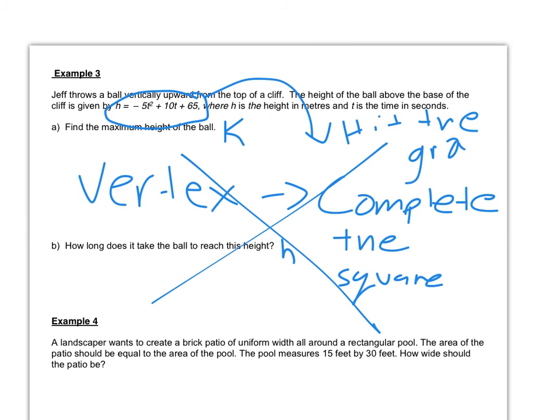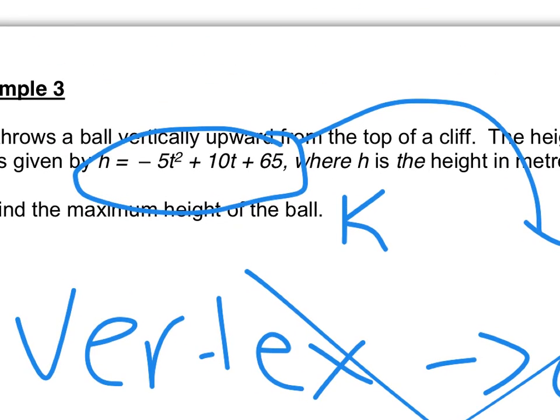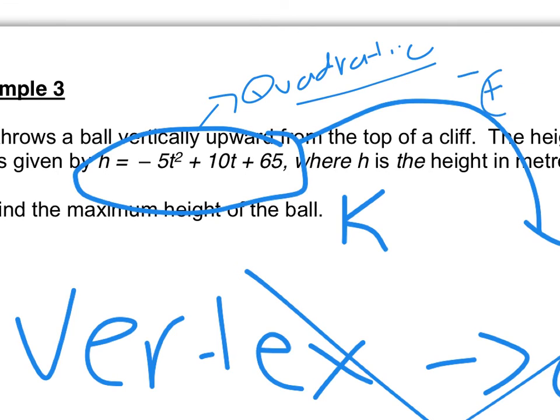When it hits the ground, because this could be a good question to practice that, is going to be using the quadratic formula. So I want you to practice using the quadratic formula, which we've done multiple times in this lesson, for this question, and tell me when the ball hits the ground. What are the two zeros? You should be getting a negative time and a positive time, and I want you to use the positive time for how long it takes, because negative time doesn't exist, as we've talked about before.